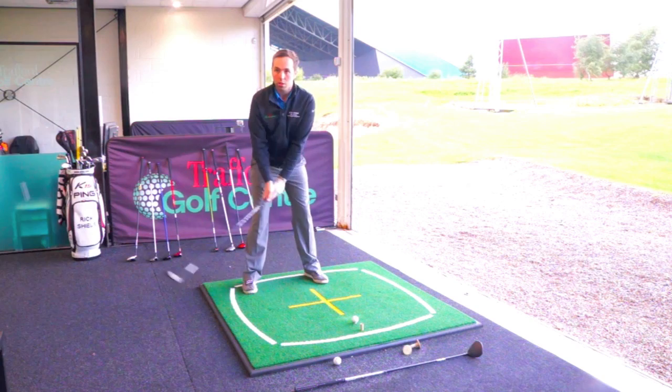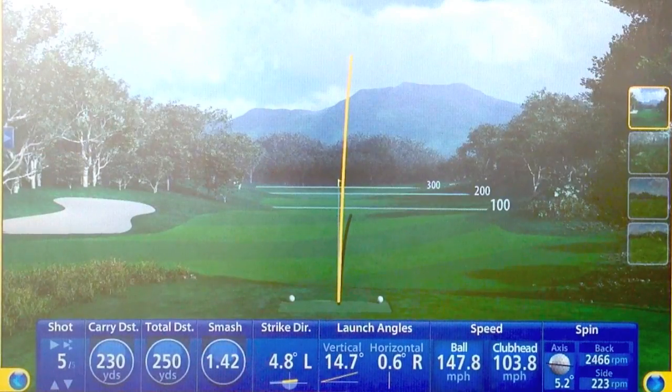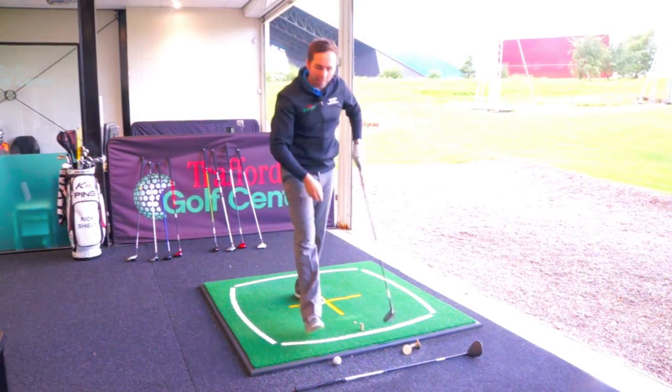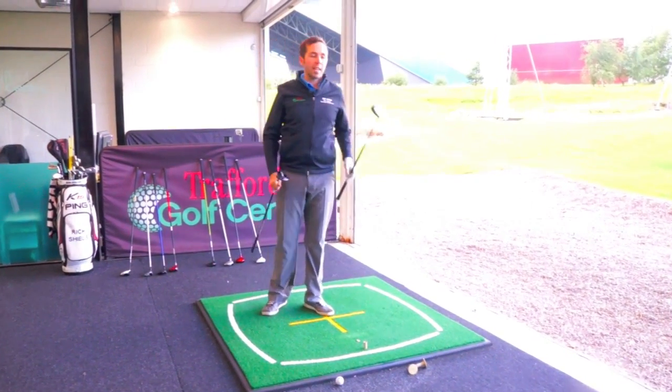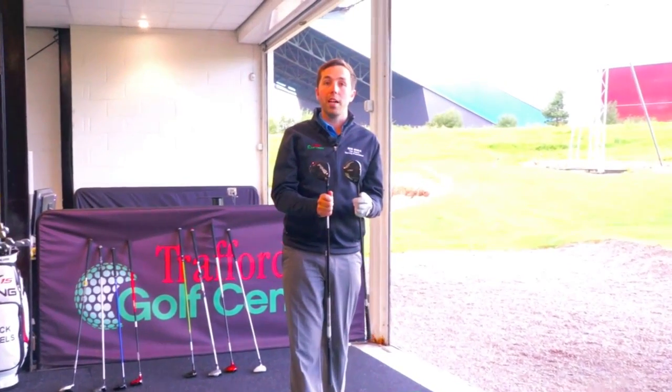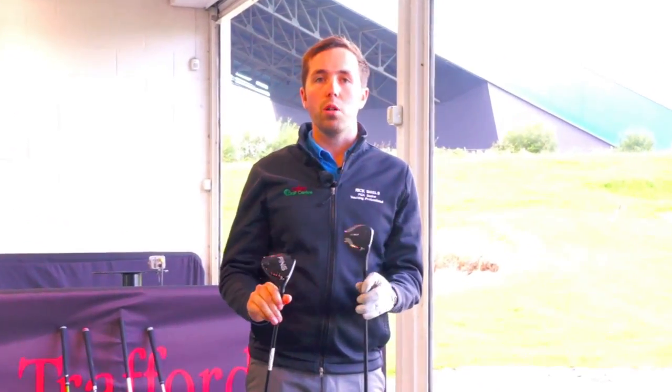One more to go — very nice. Great feel off the club head. Let's have a look at that last figure — 250 yards exactly. Join me in a moment; we're going to see what the Flightscope figures are for the G25 against the I20, which one is the longest, which has the best dispersion, and which one is going to help you hit more fairways and greens into par fives. Stay tuned and we'll be back in two seconds.